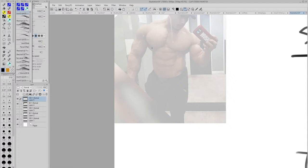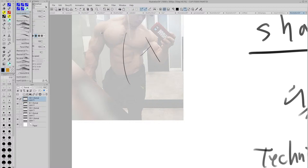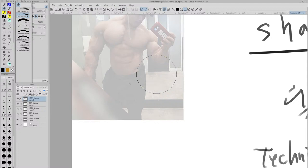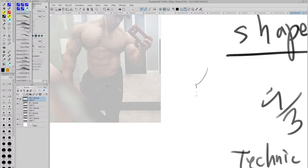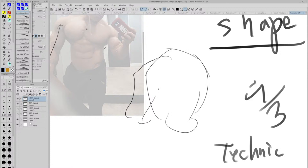There's a lot of books where first you need to figure out the gesture and stuff like that, and try to find the right balance. It never fits my way of thinking. So all I do is take the picture and study it by myself. I just try to draw it and try to understand what's going on by myself. But there's no real way of construction for me. I don't have a real way of, oh, it needs to be a box here first. Usually when I do anatomy, it's just a bunch of shapes until I get something I want. And then I just refine all the time.